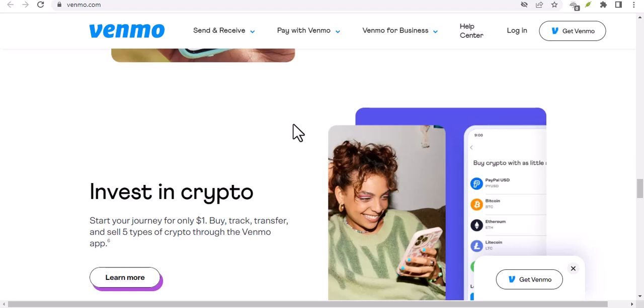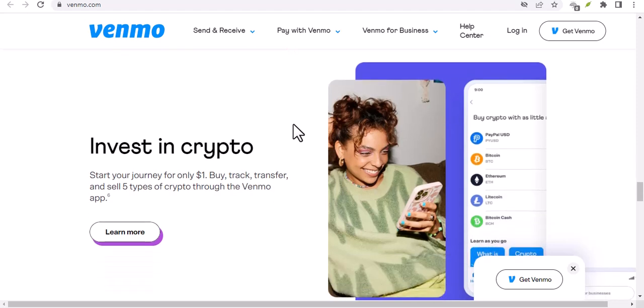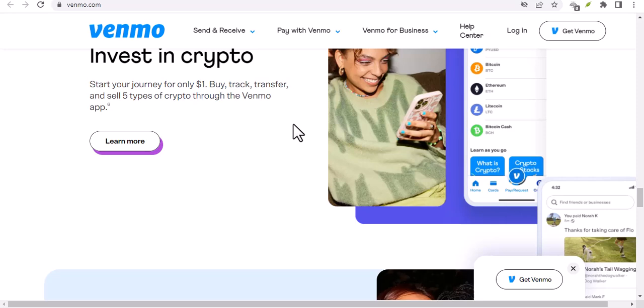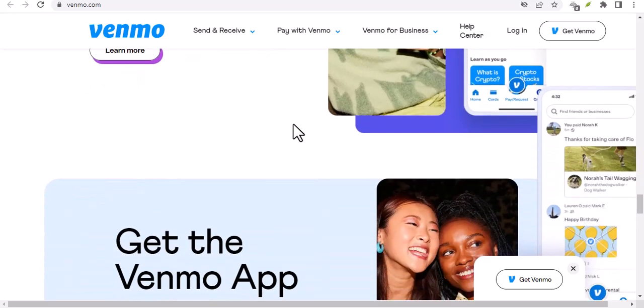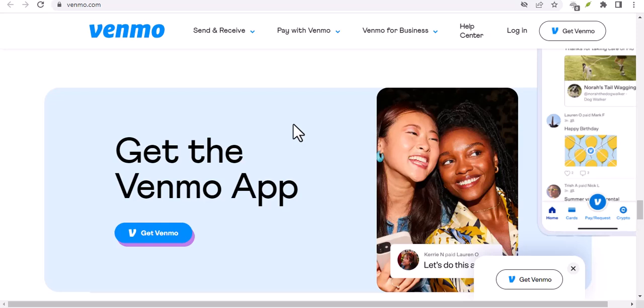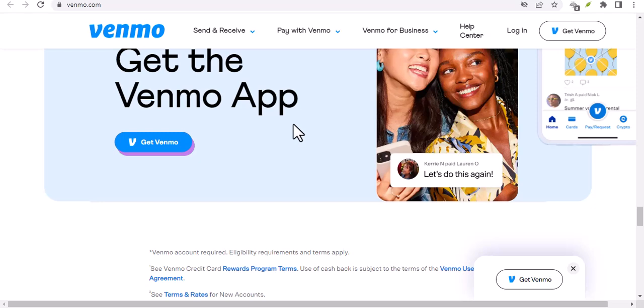Knowing your Venmo limit is important for a number of reasons. It can help you avoid overspending, getting into trouble with Venmo, and staying on top of your finances. If you're not sure what your Venmo limit is, you can check it online or in the app. You can also increase your limit by verifying your identity and connecting your bank account.